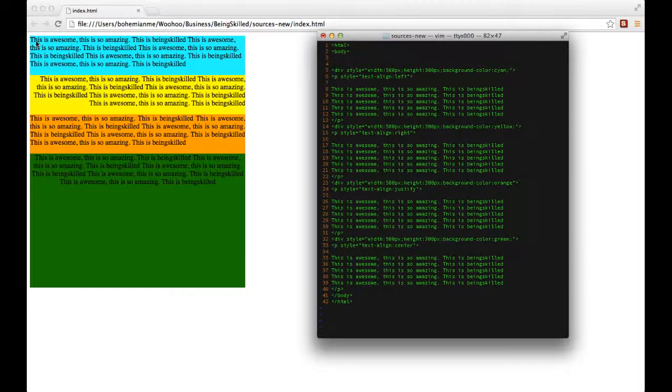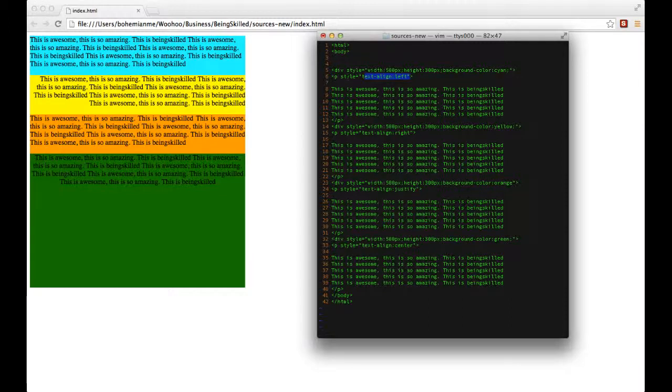Just to note it, we can see that the T is touching the extreme left side of this blue block. So this means that this particular text paragraph is left aligned. We can see that there is some gap between the extreme right side and the text, which means that it's not right aligned. And if we see the code, we can see that text-align is left.